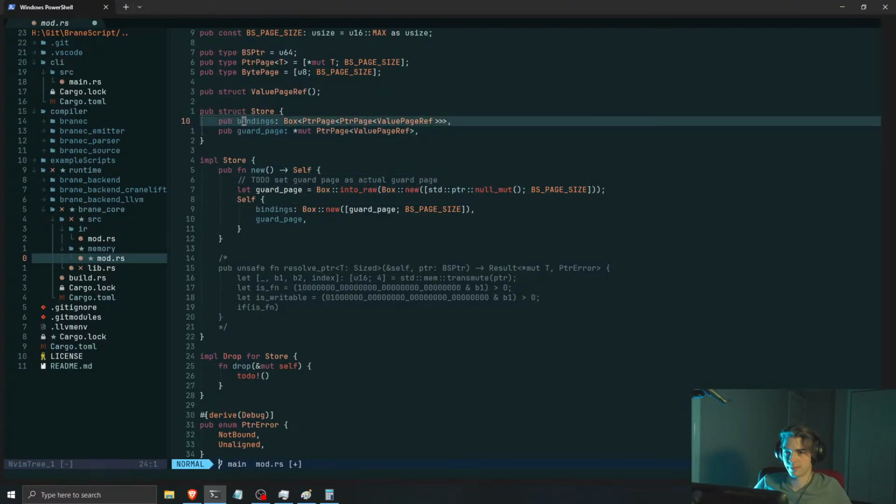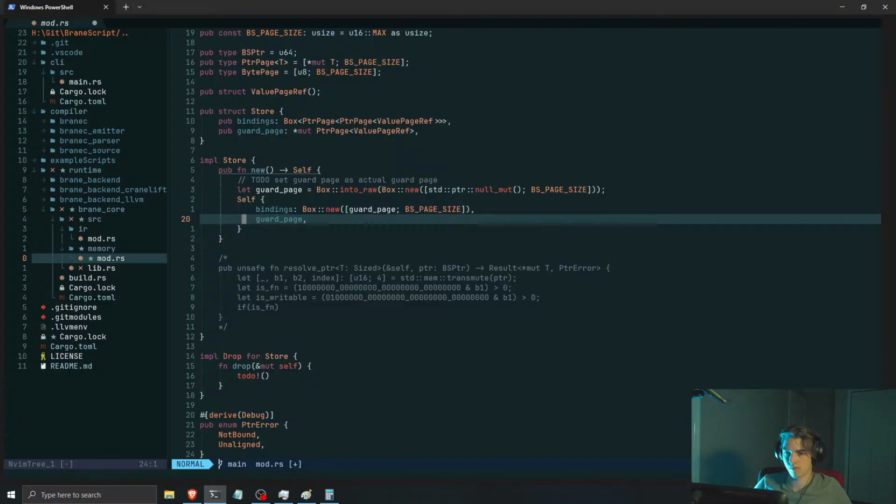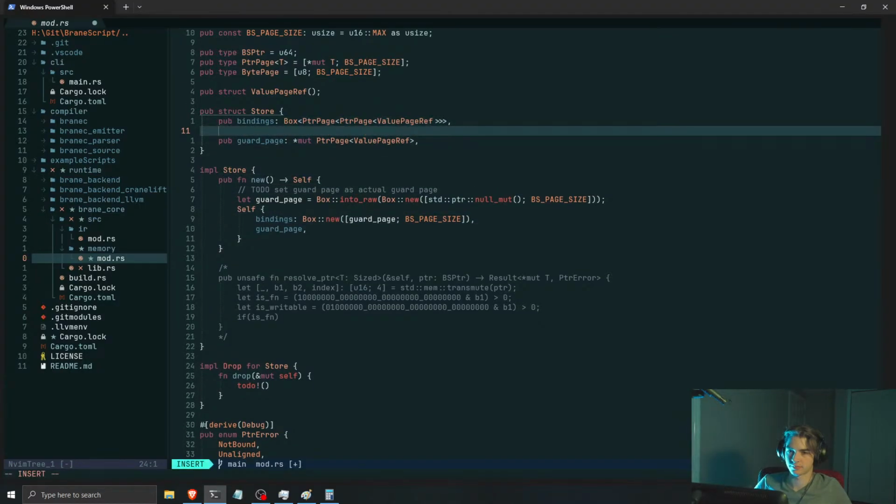This is our bindings. Then I'm gonna have another thing here just called pages.